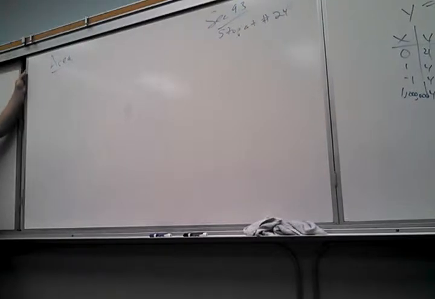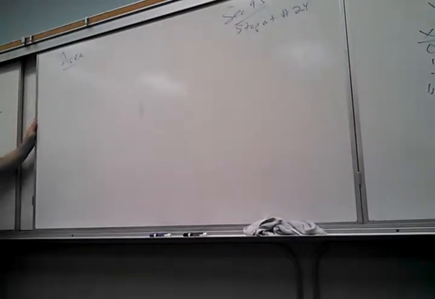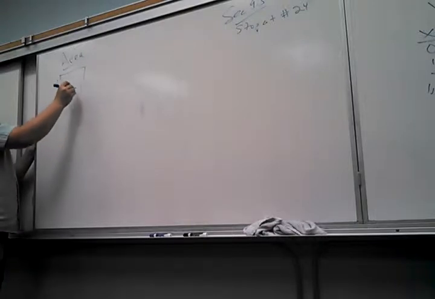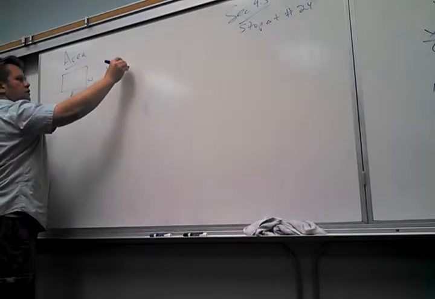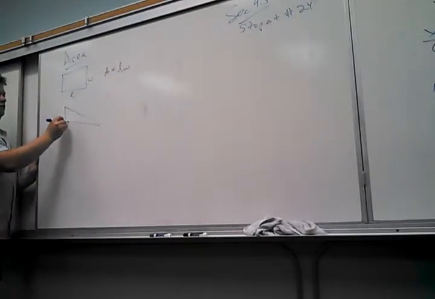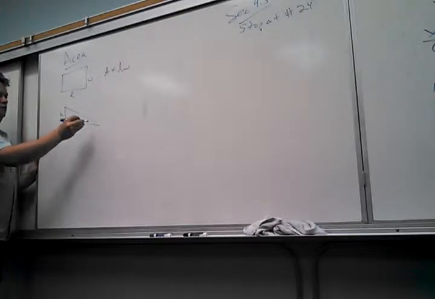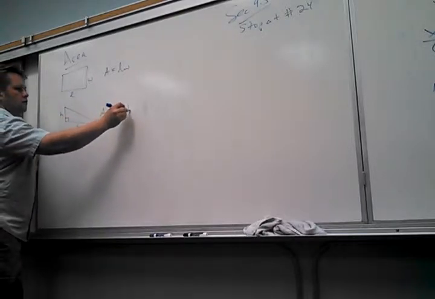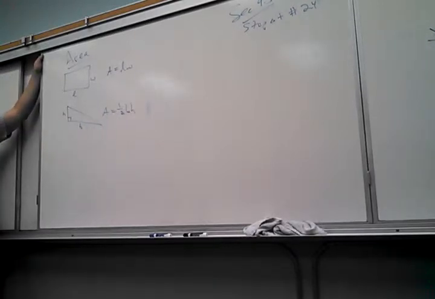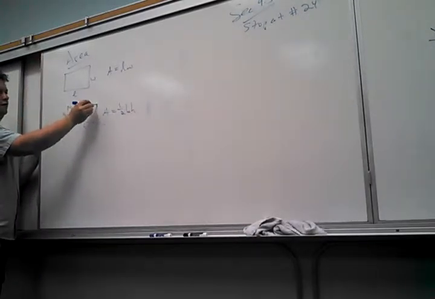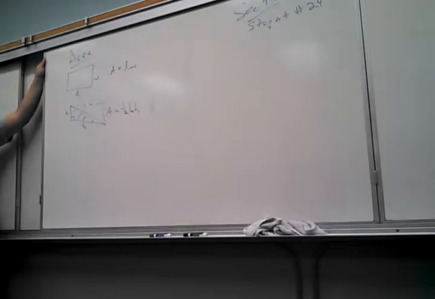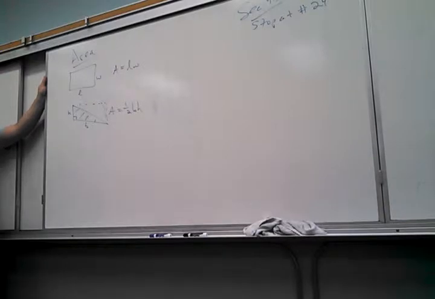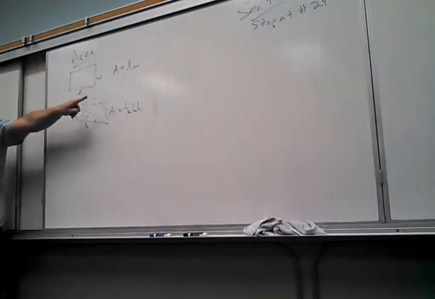There are certainly some area formulas we already know. For example, the area of a rectangle: base times height, or length times width. What's the area of a triangle? One half base times height. Good. Guys with me so far? Because of course any triangle is just half of some associated rectangle. A parallelogram we won't get into, but basically that's the idea: it's half of this kind of shape, so it's got to be half of that area formula.